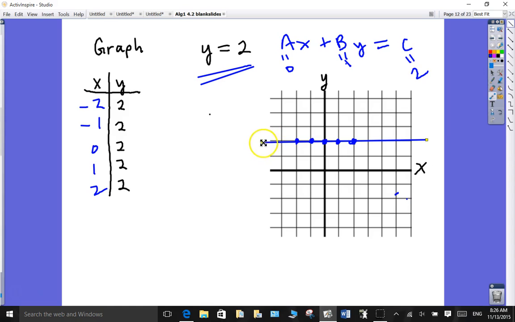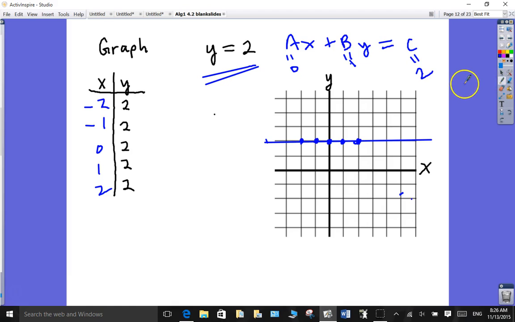Now here's the $64,000 question. What kind of line is that? A linear? No. Straight line? No. What do you call a line which is flat like that? It's a horizontal line, right? You've got to know what's a horizontal line and what's a vertical line. This is the horizontal.